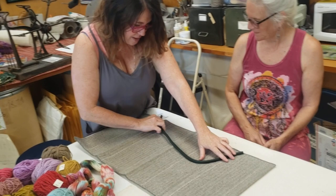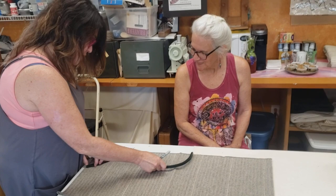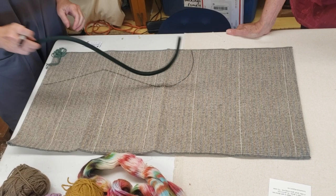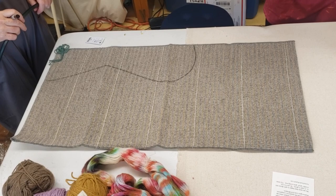Let me see what might work. Let me start down here and do something like this. It's fun for me to watch. You know, whatever it is, it'll be fine. And if I change my mind, I suppose I could either flip it over or take out a different color Sharpie. And this will all be covered up with yarn, so no matter what you do or undo, you'll never see this part of it in the end.